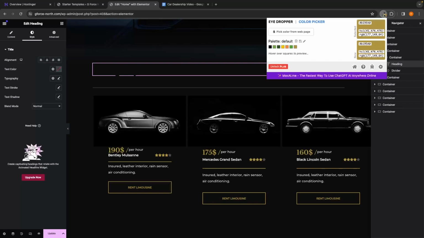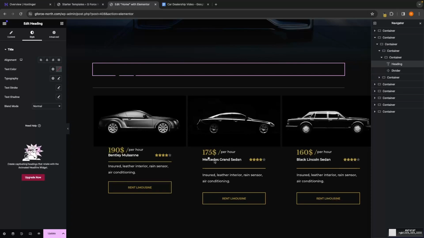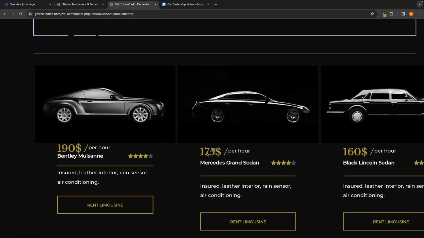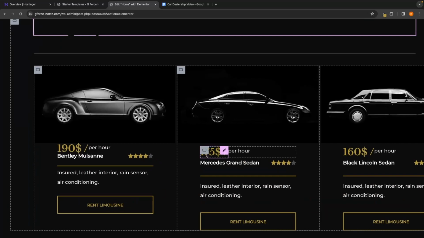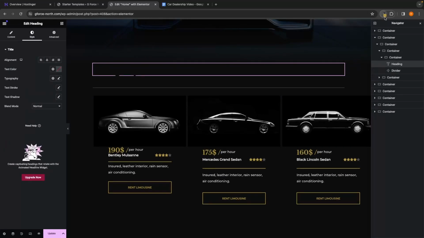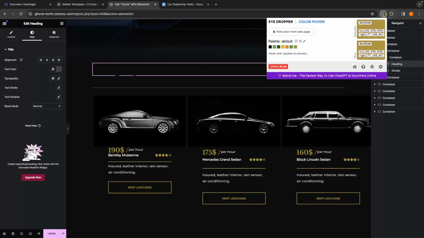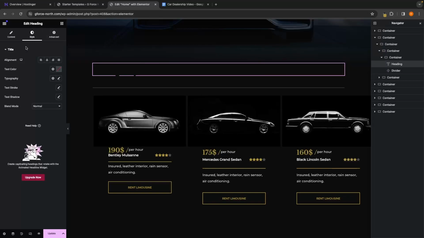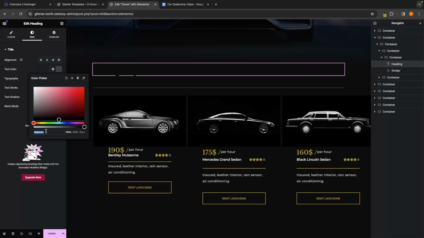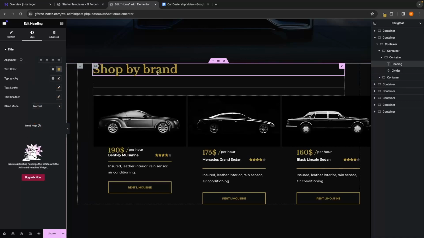So now all we have to do is click on the Eyedropper tool, click on pick color from website, and then once you have this selected, we can go ahead and just zoom in and select this gold color. Just like that, this Eyedropper tool should now show this gold color. So we just click on the Eyedropper tool once again and copy the hex code that it shows right here. It should show a number along the top. So just go ahead and copy that. And then on this left-hand side in the text color, we can now click into this and change this to the gold color by pasting this in. So this should now say shop by brand in this gold color.